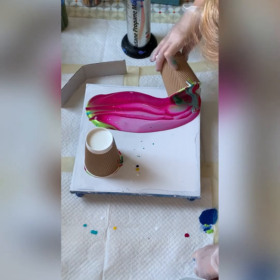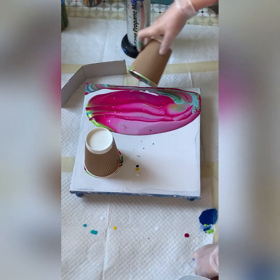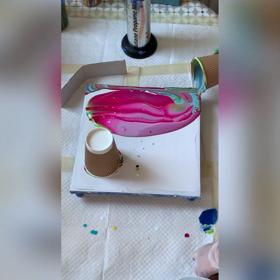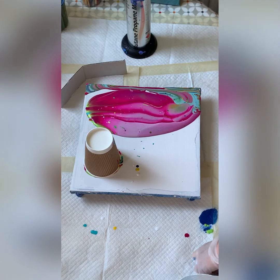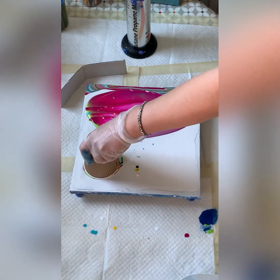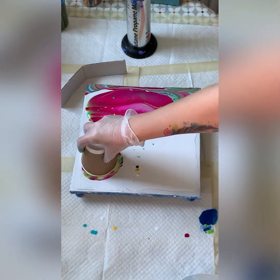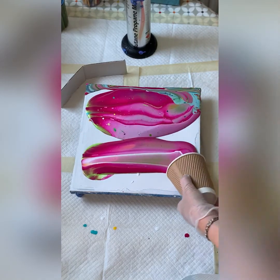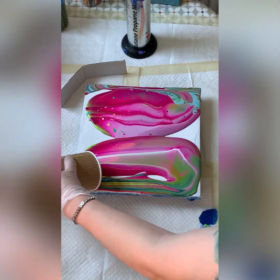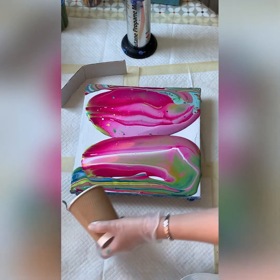I told you, magenta and definitely, okay. It is quite thick, but that's fine, that's what we want. Let me just move the cup. I've got a big worm there, but that'll be fine. Or a bit too fast. But let's salvage. Look at all these colours at the bottom.